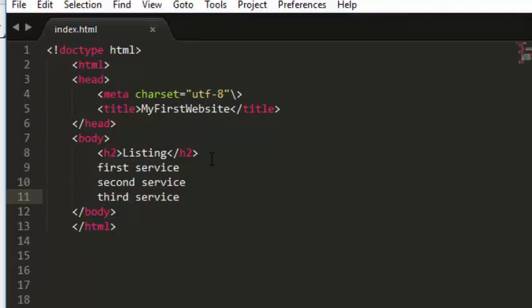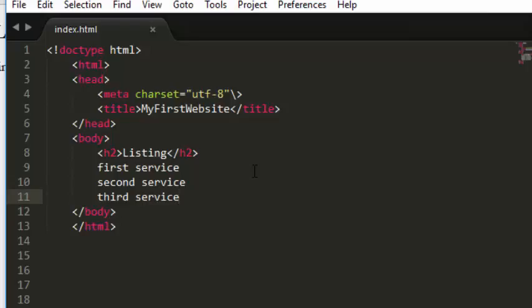Now let me save this, and as we've noticed in our text editor, we've listed some services over here whereby we have the first service, second service, and the third service. So let me go to my browser, reload the page, and this is not listing, this is just a sentence. Okay, so how do we do that? Now, although we are listing this in our text editor, the markup language is not seeing any tag to go according to us to use this as listing, so we need to specify this as a list.